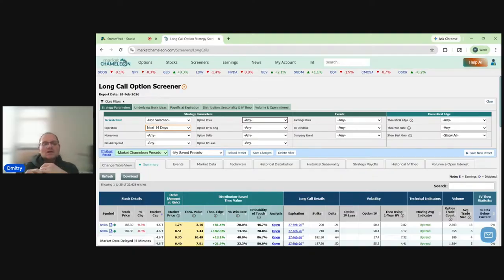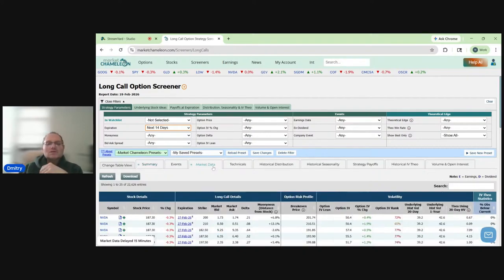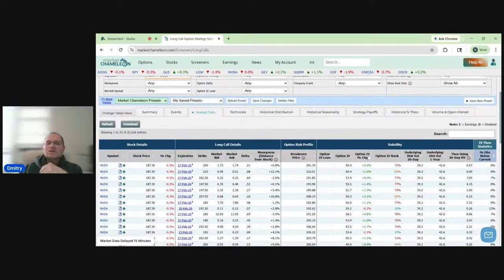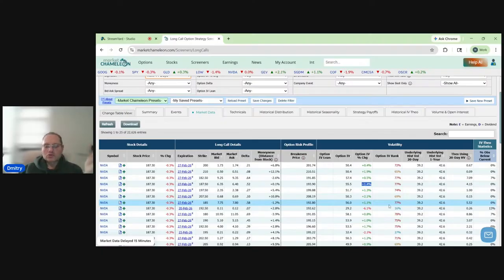What about IV changes? And as traders, we may want to look for particular market movements in an option, and that's the implied volatility. So if we come over here, let me see here, I think it's in market data. So if we go back to market data, here's the implied volatility of the option, and this is the change from the previous day's close. Okay, so it's close, just like a stock price.